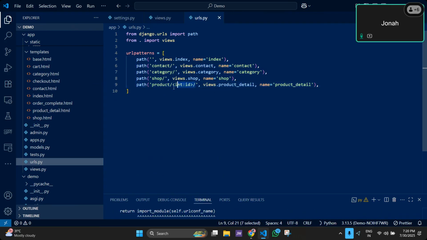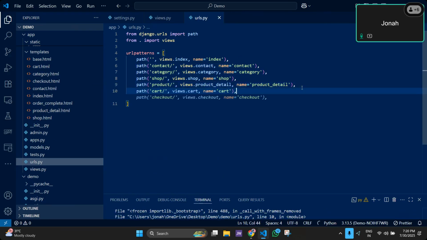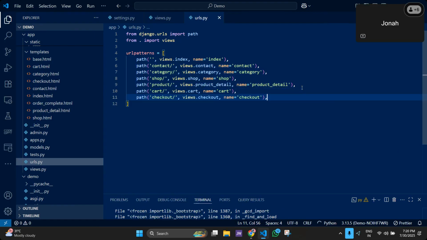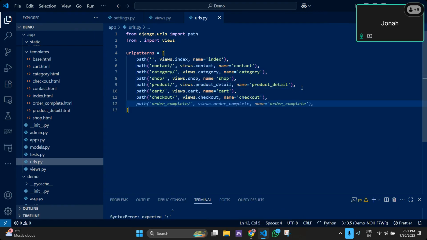I will just remove this one for now. Cart, checkout, order complete. Is that it? 1, 2, 3, 4, 5, 6, 7, 8. Yes. Okay, so that's all of the URLs for now. We'll be adding more later on.